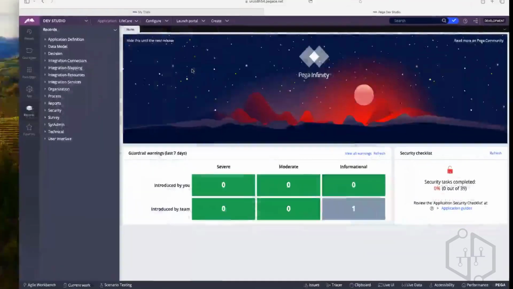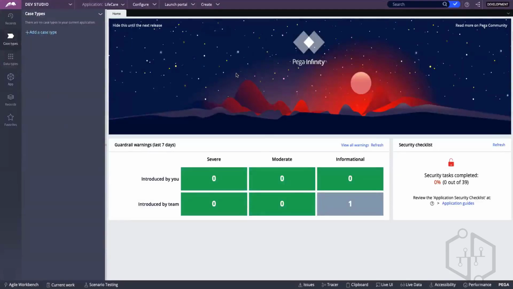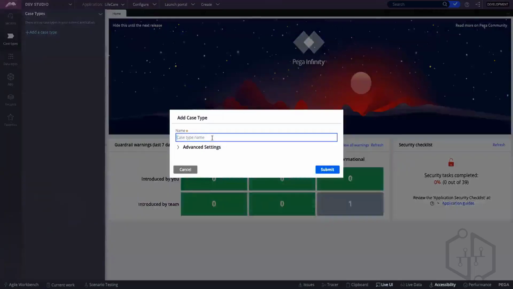A case type is nothing but a journey that will start from one phase and end at another. That's why it is showing case type, and we call it a case life cycle. Life cycle means it starts from one point and ends at the last point. That is what a life cycle means. So let's say I'll create one case type. Okay, it is loading. I'll give this the name insurance. I'll submit.